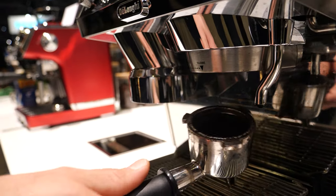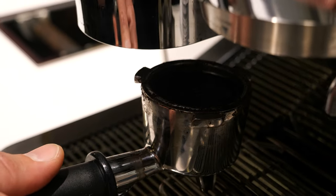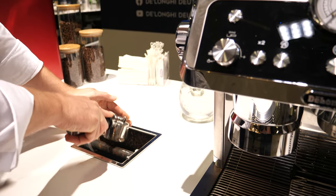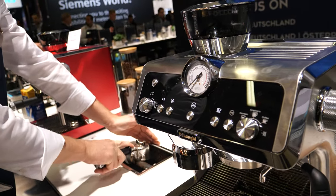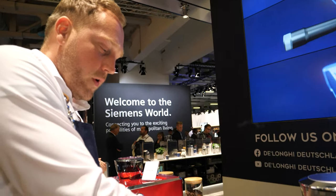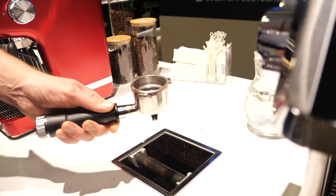This is maybe already used, let's see what we have inside. I have to clean it first. And at home you need a kind of lock box, we call it a lock box. That means every time you make a cup of coffee, you have to take it off, fill it up, and put it in. This is the big difference. You have seen the brewing part in the other one, which you have to remove and clean from time to time. Here, we have the coffee part outside, not inside the machine. This is a big point.